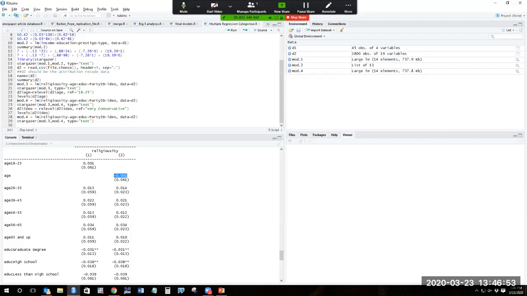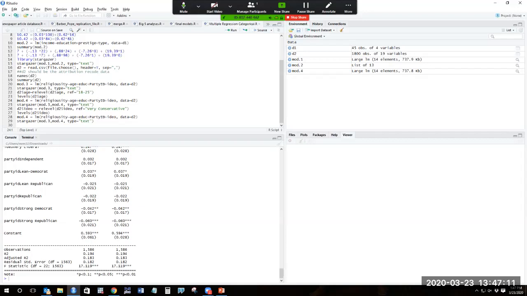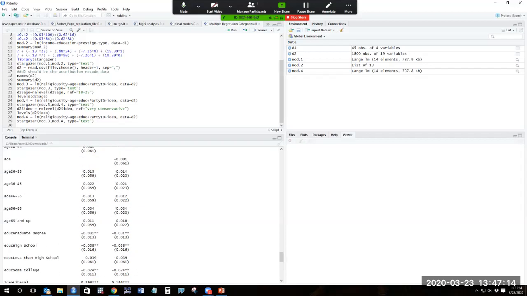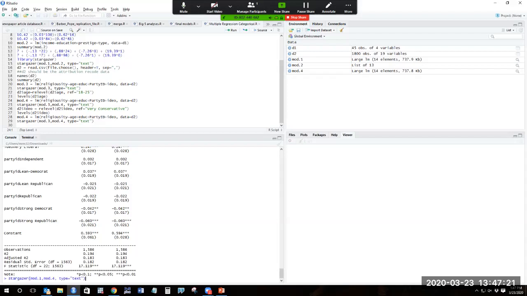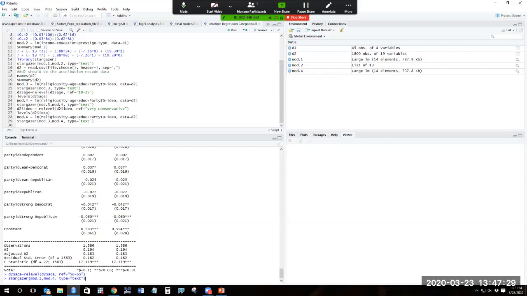But if we really wanted to say which group is the least religious, it would be the boomers. 56 to 65 are actually the least religious of all of the age groups in America. These data are from 2014. So just for fun, this isn't going to help you necessarily with the assignment, but I'm just going to re-level this and see if they're statistically different from anyone. I don't think they are, but I'll just do it for fun. So I'll put in here the boomers, and then I'll call it mod.4, sure, why not?